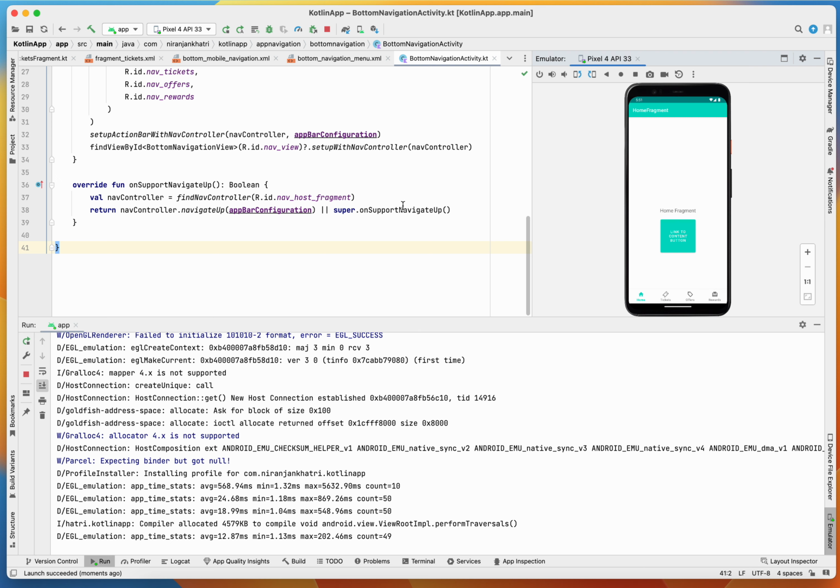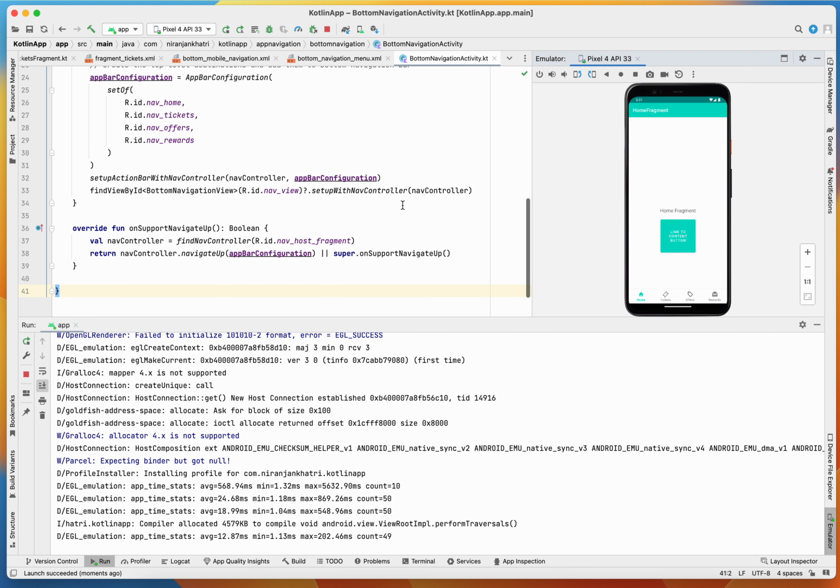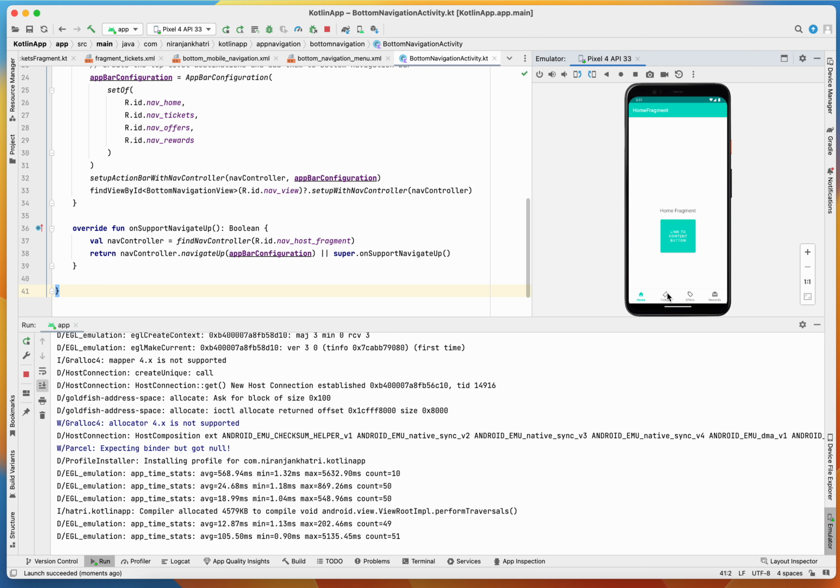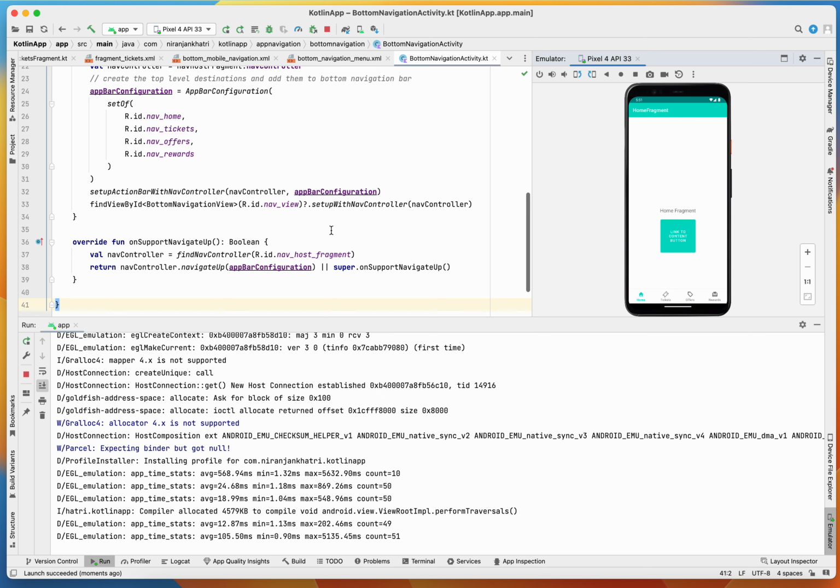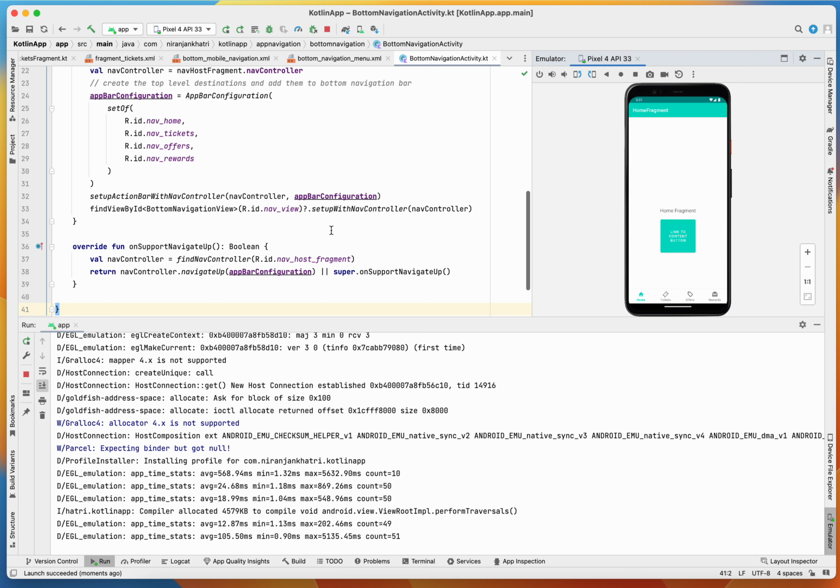But the clicks are not working. The necessary navigations are not working. Okay, we will fix it in a moment because we still have not provided the necessary on options item selected, right?